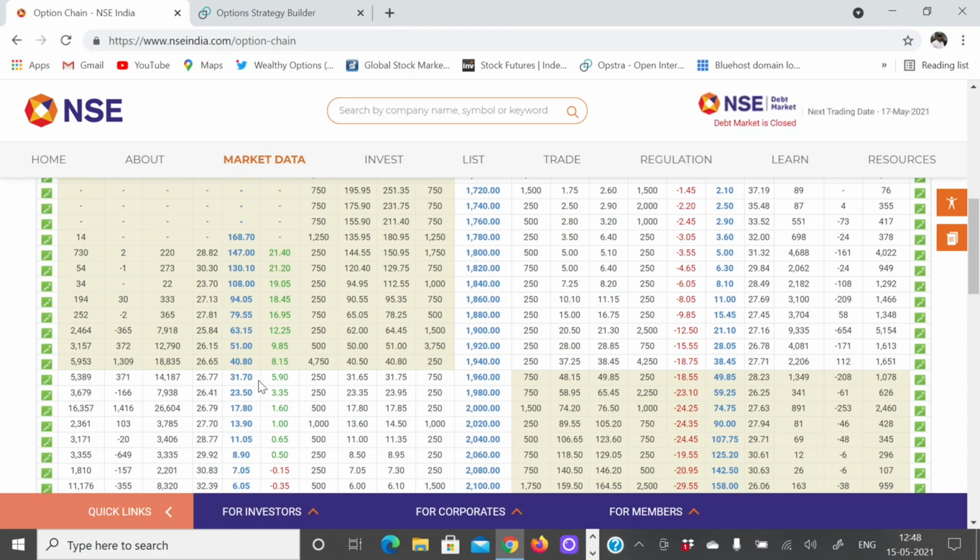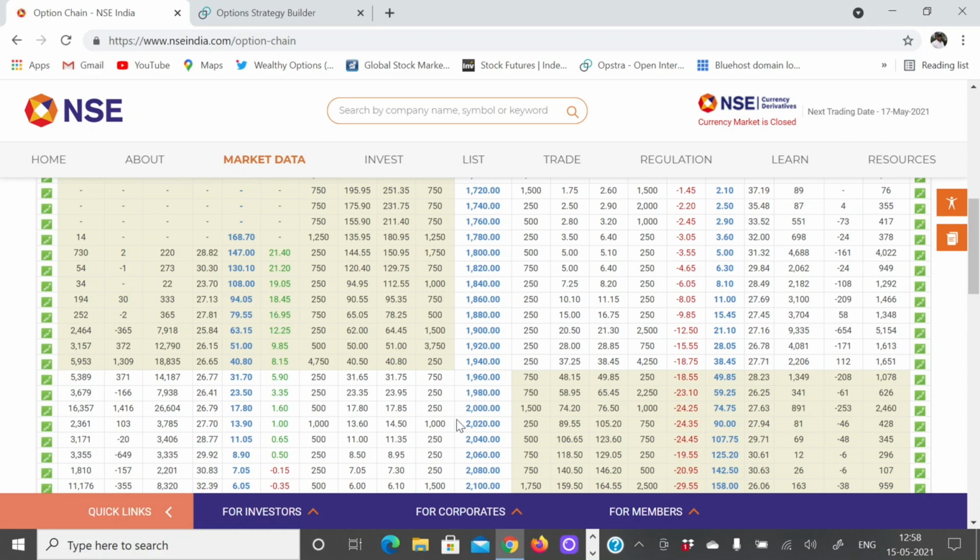However, if you want to take quick profits, for example, let's say Reliance goes up by 20 rupees, both these call options will give you some profit. And if you don't want to sit on this trade till the end of the month and just want to book the profits whenever you see some profits, you can always do that. Any of these options will give you that option to take quick profits out of the trade. Now let's see how this works for an option seller.